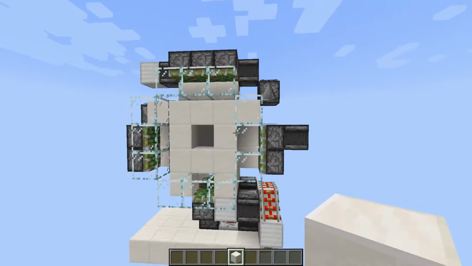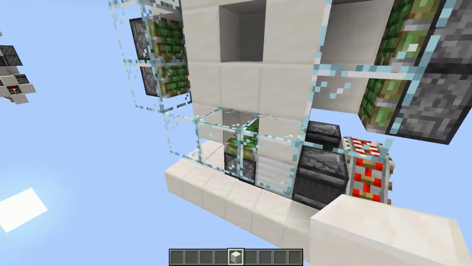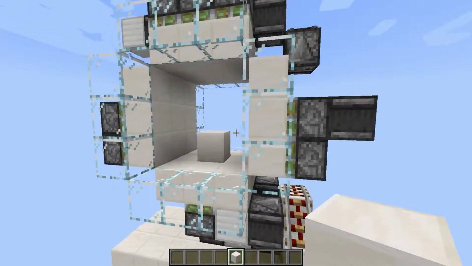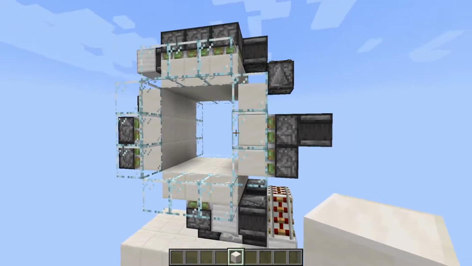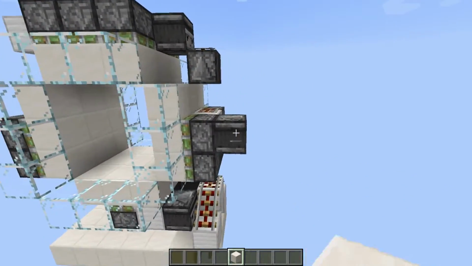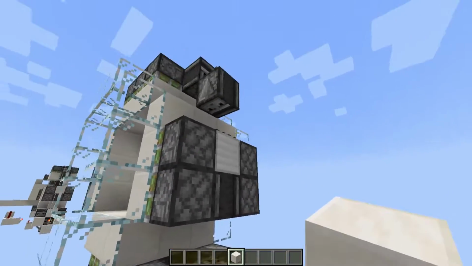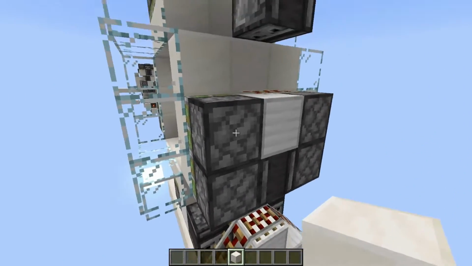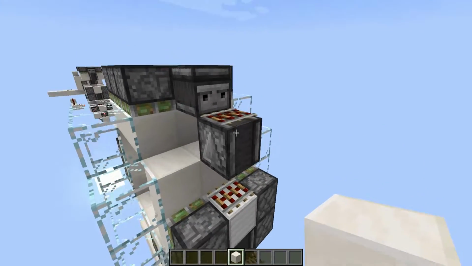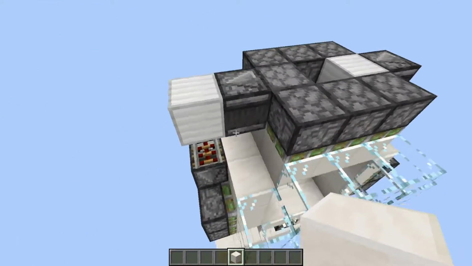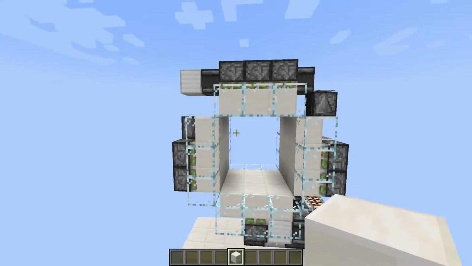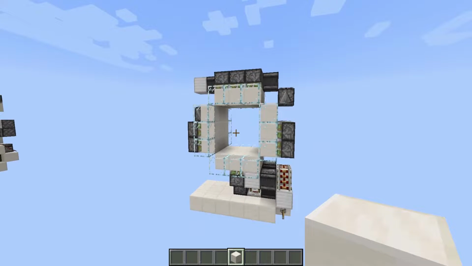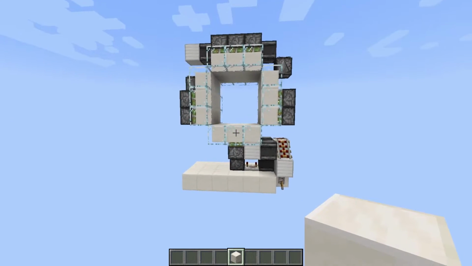So as you can see, when we power this, these pistons here aren't actually all extended. They just get a quick little pulse, send out their blocks. They get another pulse once you activate the door again, and then they retract all their blocks. Extremely simple stuff. And then we're just kind of wrapping the signal around the door using these rails. So the observers detect the rails, power the block, power the pistons, power the rail, power the observer, and so on. It goes all the way around the door, and it just creates one giant chain where all of these pistons all get powered extremely quickly. And that is kind of the boiled down version of it. There's really not too much else to say about it.